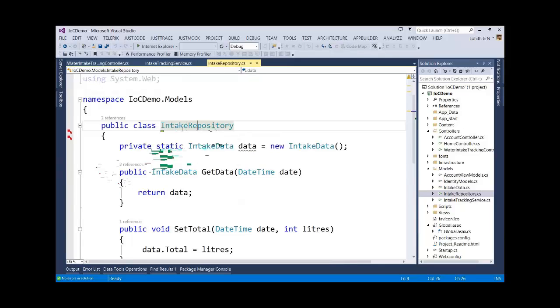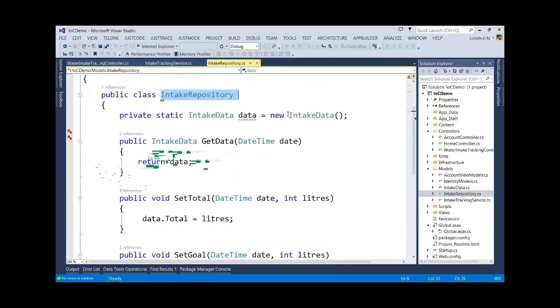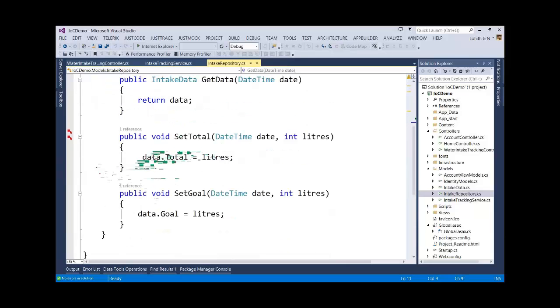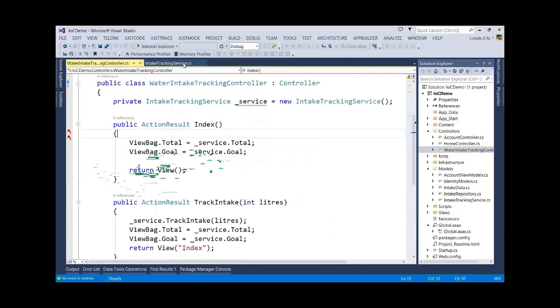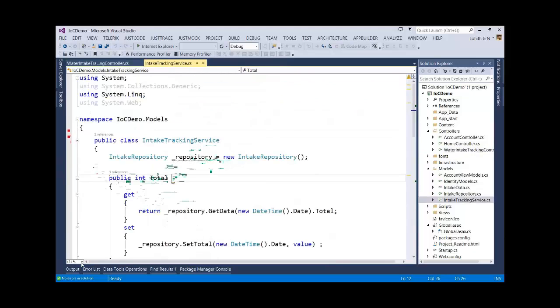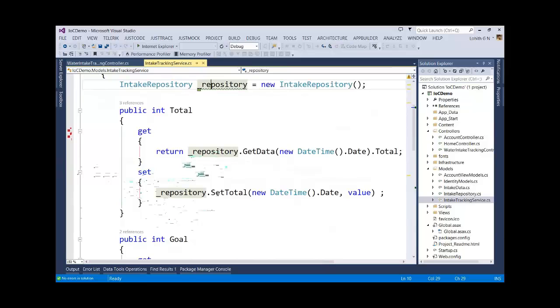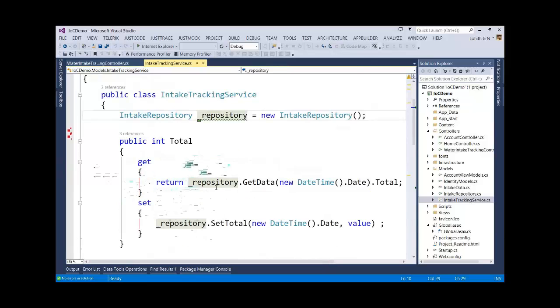I won't go into the specifics of that. Basically, as the repository says, it's going to act upon my intake data. So it has get data, set total and set goal. Simple stuff. So basically, I'm modeling a repository here. Then I may want to do some business logic here. Of course, as of now it's very simple, but I may want to do some business logic in future. So in order to allow for that expansion, I've created something called the intake tracking service.